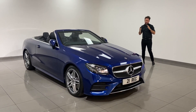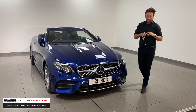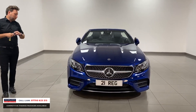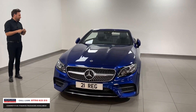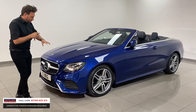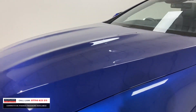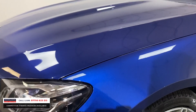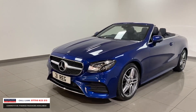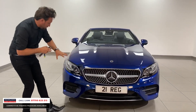The sun's out and we've got a stunning Mercedes E-Class — brand new model, 21 plate convertible. It's a 220 AMG Line, one owner, 6,000 miles. The color is absolutely beautiful, it's called Brilliant Blue — just look at how stunning that color is. It's a stunning metallic blue with 19-inch wheels, AMG Line spec, and the latest shape with a huge diamond-style grille.